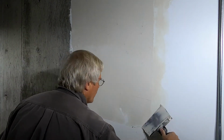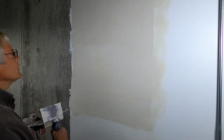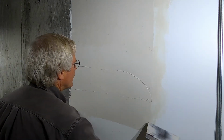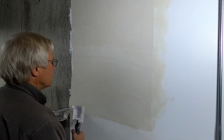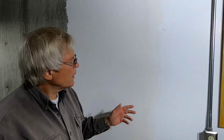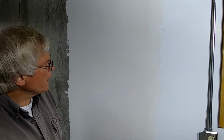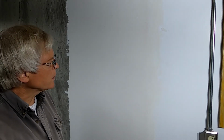The drywall is a very forgiving process, in my opinion. So if you just take your time and you go after it just kind of carefully and slow, you can get pretty nice results. So I've let the 4th coat dry overnight, and I kind of went over it really quick with a 6-inch knife just to scrape down some of the high spots.